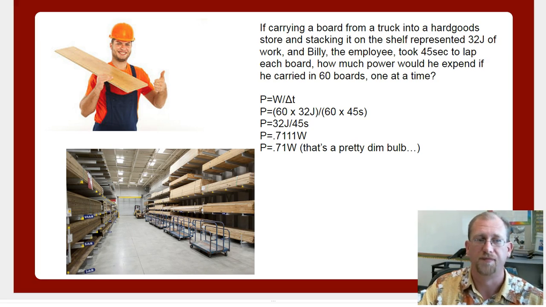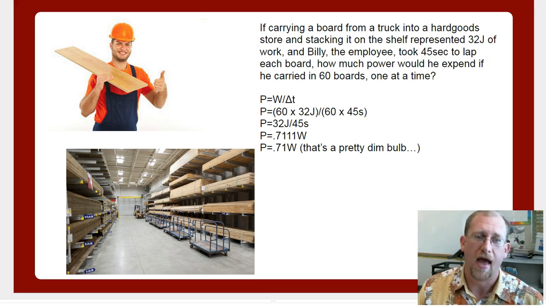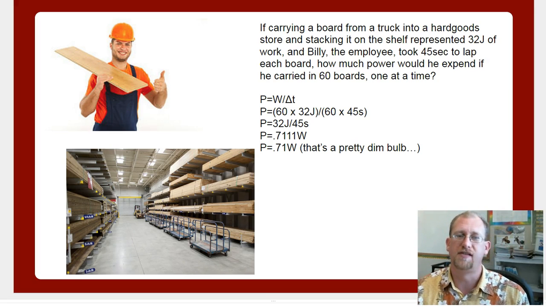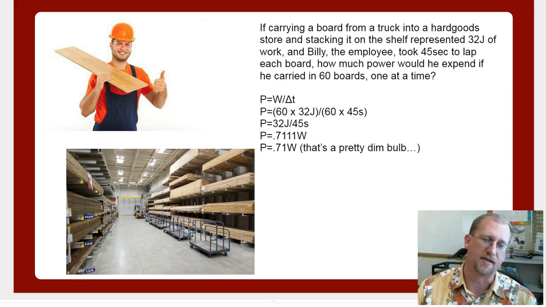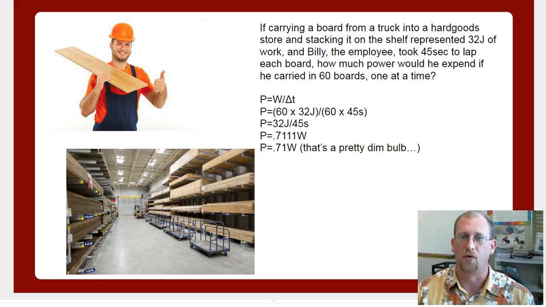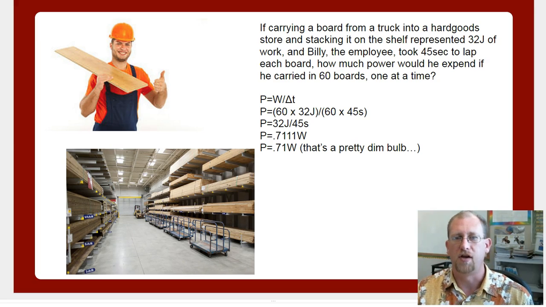Let's look at an example. If carrying a board from a truck into a hard goods store and stacking it on the shelf represents 32 joules of work, let's just say it does. Okay, and Billy, the employee, took 45 seconds to lap each board. So he's going 45 seconds out to the truck, back to the shelf, out to the truck, back to the shelf. How much power would he expend if he carried 60 boards one at a time? And you'll see something here. If you're doing the same amount of power in multiple repetitions, each repetition will serve as an example of power.